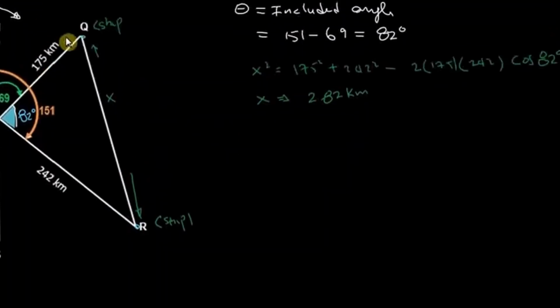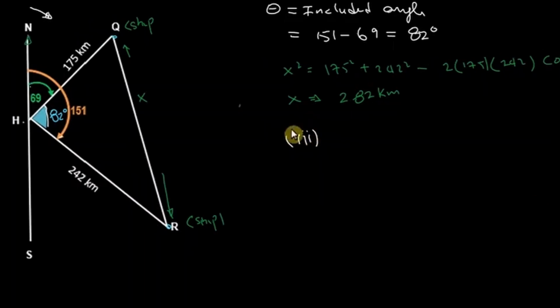So that's the first part of the question, or rather the second part. The first part is to reproduce this drawing here, this nice colorful drawing. So part 3 of the question is asking us to determine how far due south is ship R of the harbor H. So let's try to unpack all of that. So here's ship R, and here's south, and here's harbor H. So the question is asking how far due south, which means if I'm actually measuring this length, how far is ship R from the harbor?